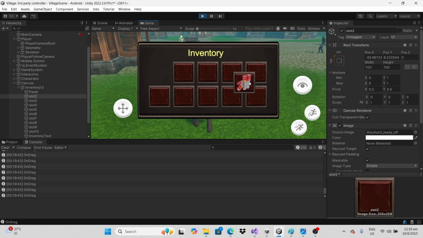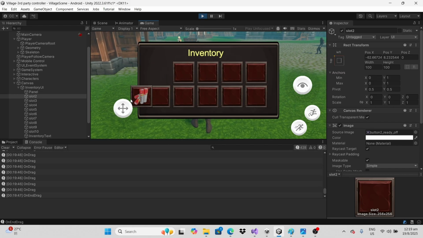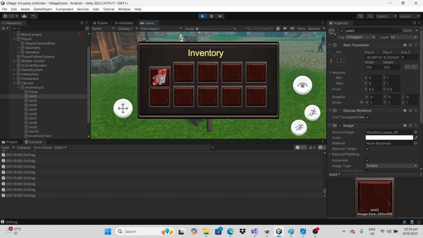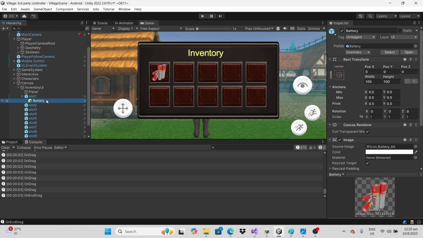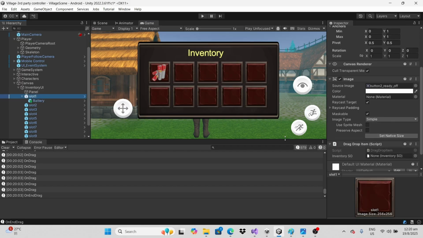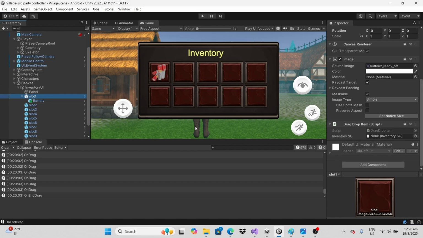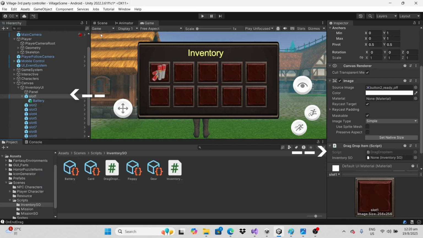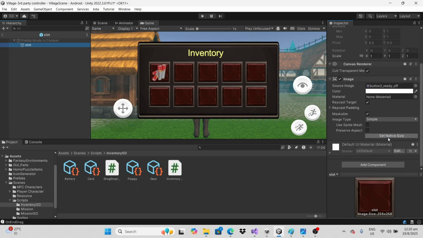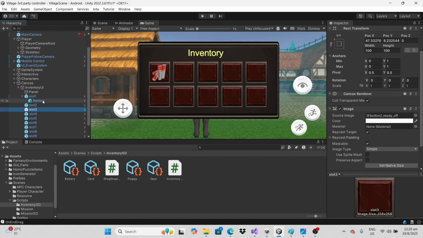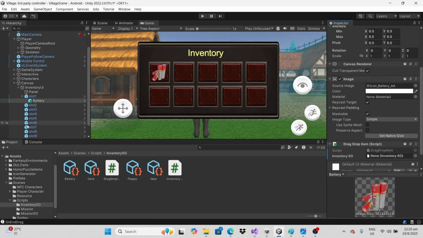Right now, when I press the I key for the inventory, it opens up the inventory panel. Look, when I click on the object, oh no, the slot is moving with the mouse instead of the battery only. Something is wrong. Oh yes, it looks like I put the wrong drag and drop script on the slot instead of the inventory prefab. To correct this, let's remove the drag and drop component. We should put the drag and drop on the battery object. Now we have battery SO, so let's drag the scriptable object that we had built earlier and pull it to this slot. And we should be good to go.